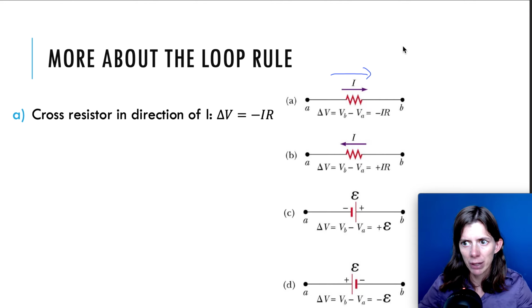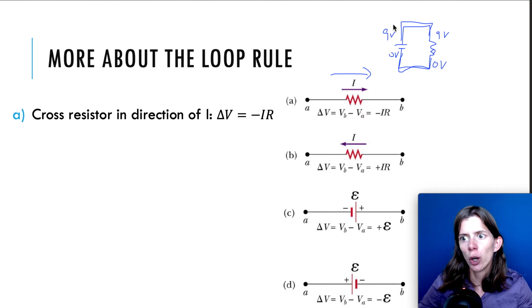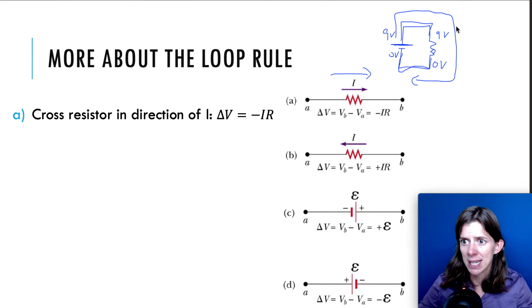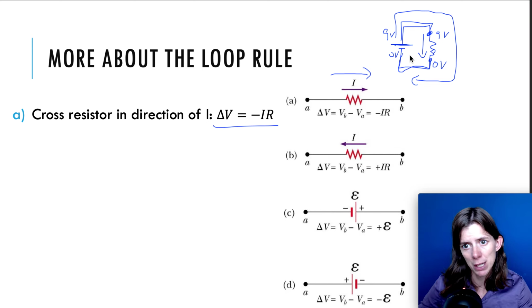If you think about a circuit with just one resistor, then this will make sense. If you have 0 volts here and 9 volts here, you know that you have 9 volts here and 0 volts here because of the equipotentials. So we know that the current is going clockwise because it goes away from the positive terminal. If we're looking at this resistor and we're crossing it downward in the same direction as the current, which is also going down, this rule is saying that our potential difference is negative, which makes sense because we're going from a high voltage to a low voltage.